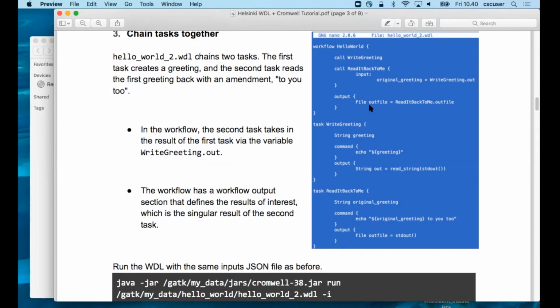If you only have one output, you don't really need to specify the final output of the workflow. But for the task, you definitely have to define the output. For the workflow, putting that is a way of saying this is the final output that I care about, because you may have a bunch of intermediate outputs that you don't care about.